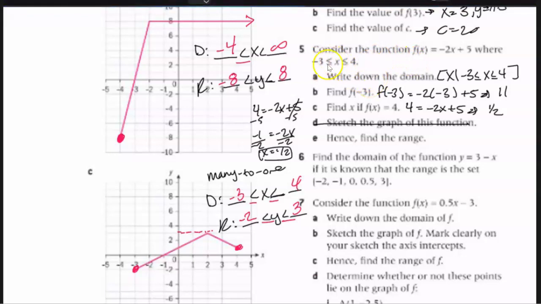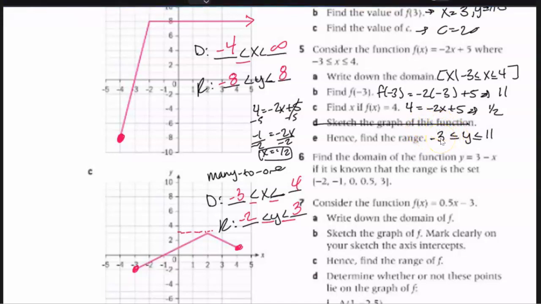So first off, we already figured out what we get when we plug in negative 3, we get 11. When we plug in 4, however, you'll have 4 times negative 2, which is negative 8. Negative 8 plus 5 is negative 3. So you have negative 3 and 11. Therefore, my range is going to be negative 3 less than or equal to y less than or equal to 11. Once again, the 11 came from here when we plugged in the negative 3. The negative 3 came in from here from plugging in the 4. And you write it from least to greatest. So that's why I wrote the negative 3 first.